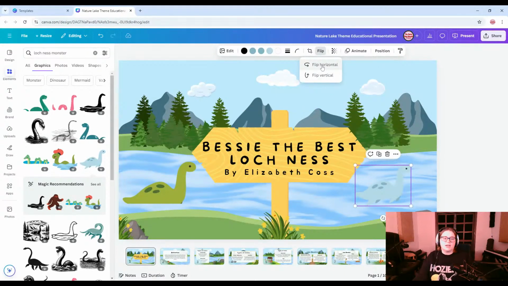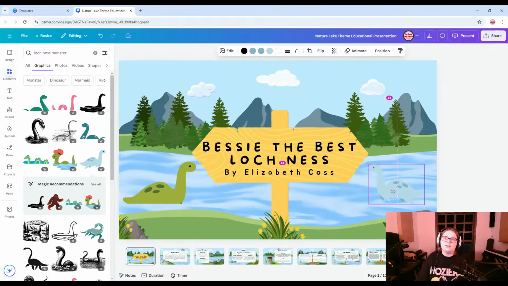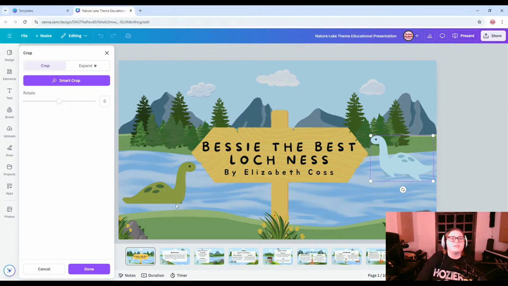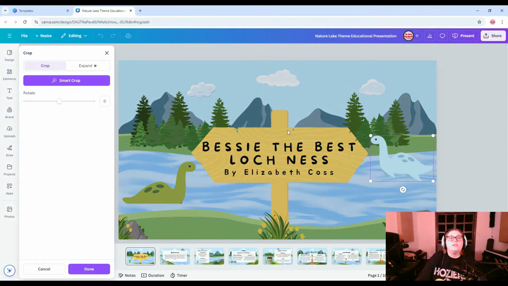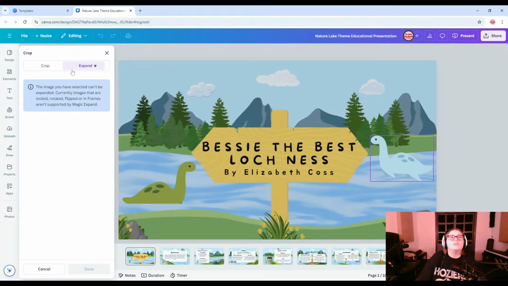So what I can do is I can actually flip that little design horizontally. And there we go. And now I have a little Loch Ness Monster guy. And I'm going to crop him the same way that I cropped Bessie.